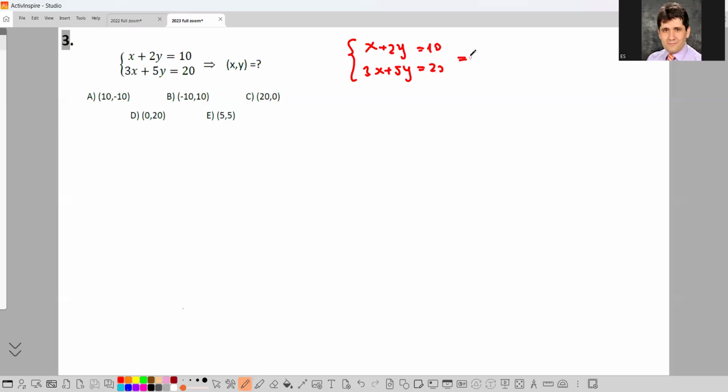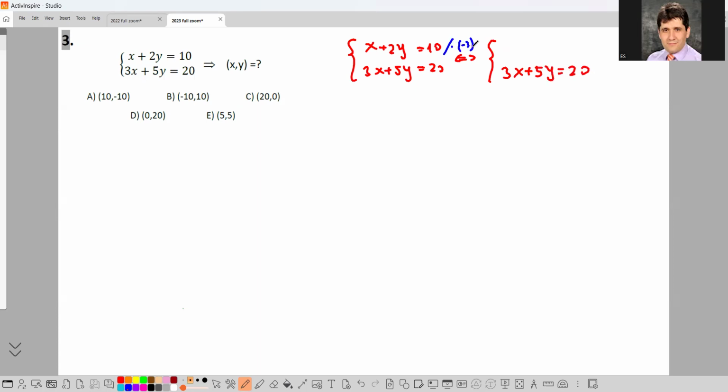We can apply opposite terms directly, but we need to bring it to opposite terms. So I believe if you multiply the first equation, not by 3 because you will still end up with the same sign, but by -3, what do you get? Well, the second equation, we didn't do anything, so we copy it.